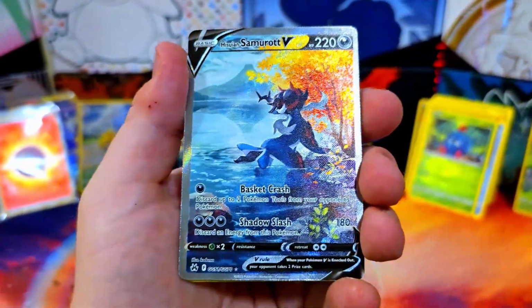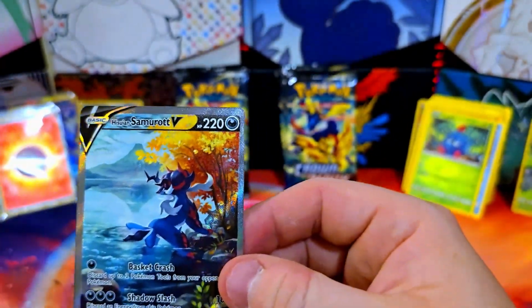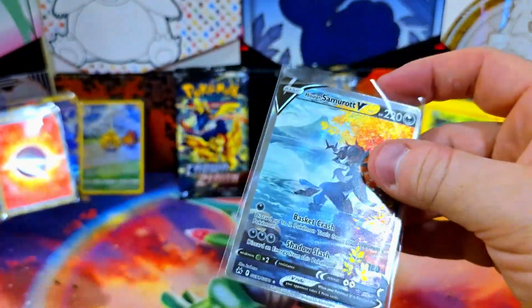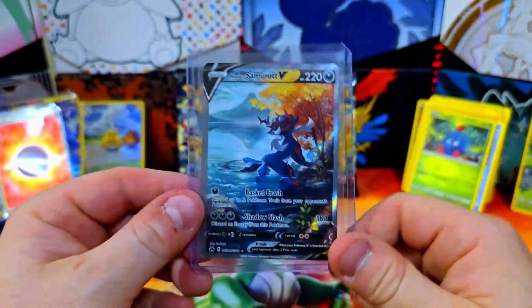All right, so I got like 2 or 3 of those. So I guess that's the other one we get. Not bad. Not the best, but all right. So we got a Hoopa and we got a Hisuian Samurott V. I'll take them. Again, these are all going up in value.